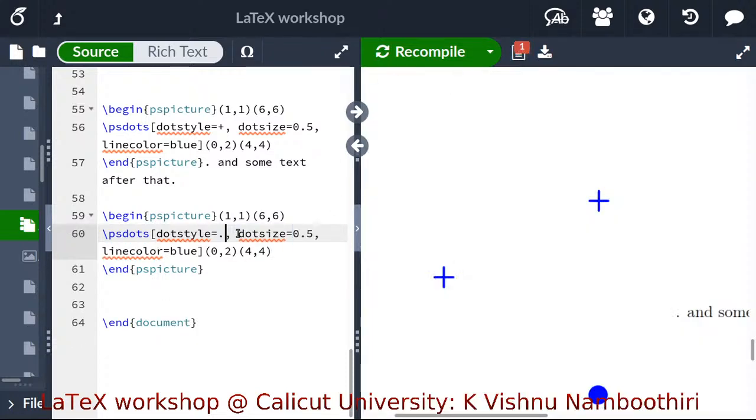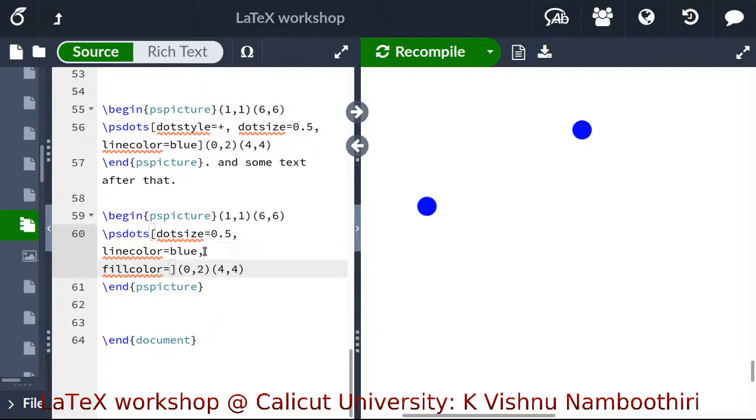Must be the same dot only. That's a default thing probably. Okay, I'm removing that dot style entirely to just change line color. Line color is blue, but line color is now taken as the fill color also. Okay, let me see what's meant by this fill color then. Are there other options?